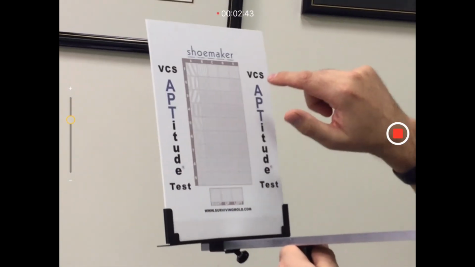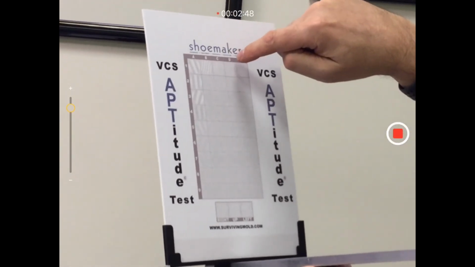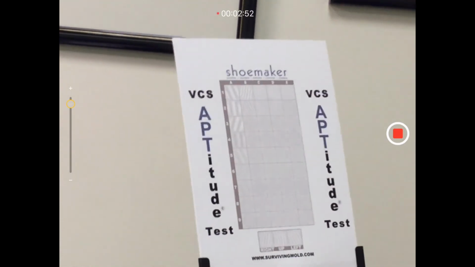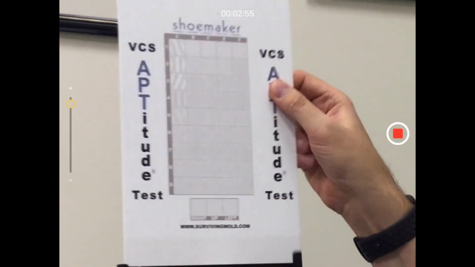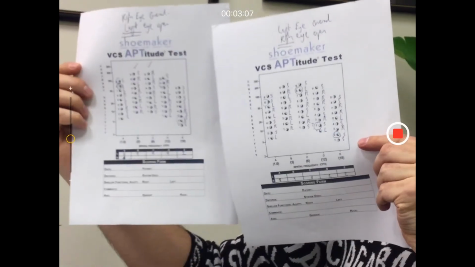Now, Dr. Shoemaker's work has shown that deficits in columns C and D are good indicators for biotoxin exposure. And so what I'm going to do is I'm going to put this down now. I'm going to pull up what happens when I actually did this on myself.